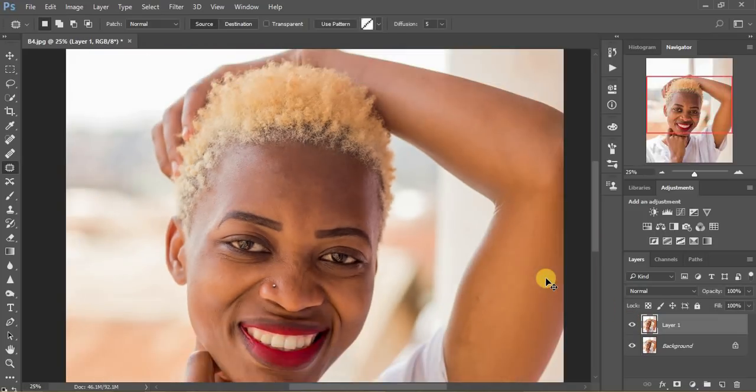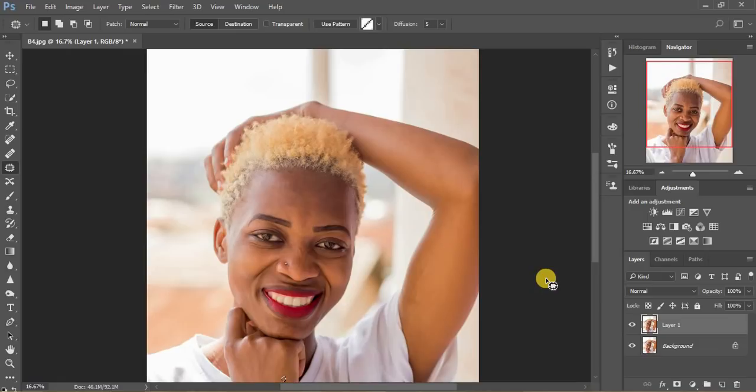The first thing I'm going to do is start by matching the skin. You can see right here is different from right here. So I'm going to hold down Alt.